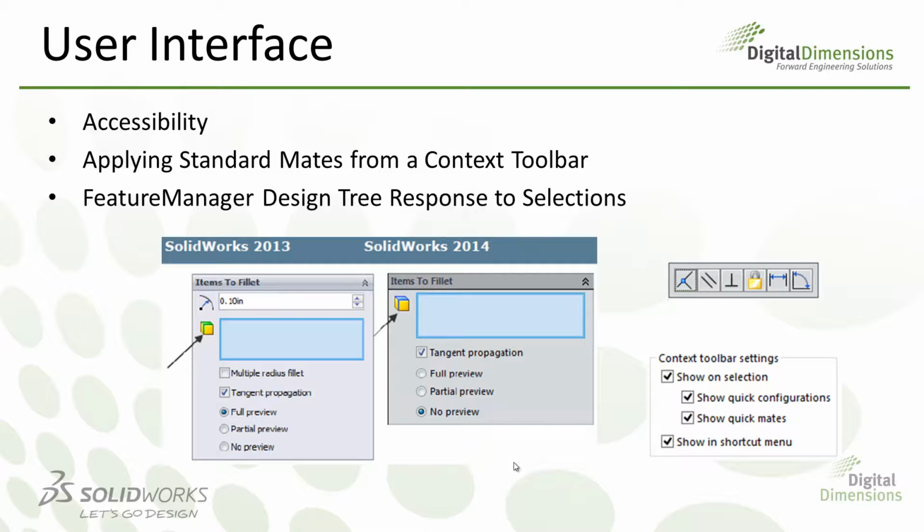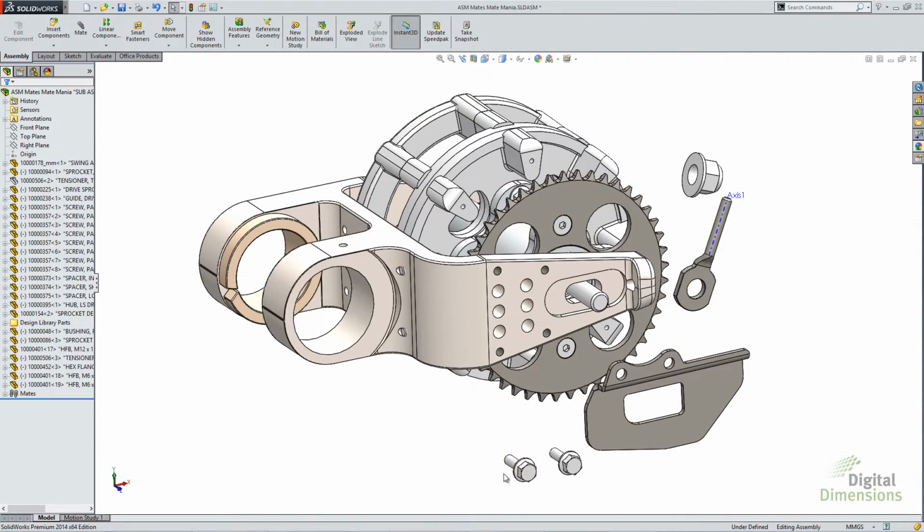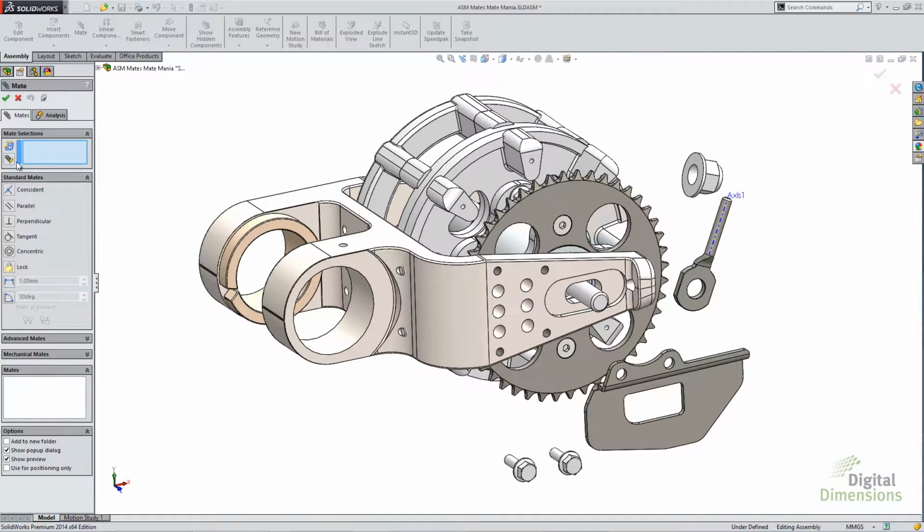It kind of prompts you to pick stuff. In 2013 it had a greenish color, and in 2014 it has a bluish color. And what that does is it provides a sharper contrast in the colors, so the many SOLIDWORKS users with color blindness can distinguish one icon from another. So if we just jump into SOLIDWORKS, you'll see that this little mate icon here over in the property manager is now blue. So you're going to see that throughout SOLIDWORKS in general.